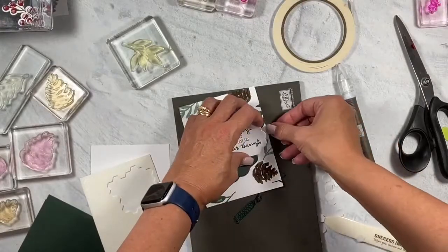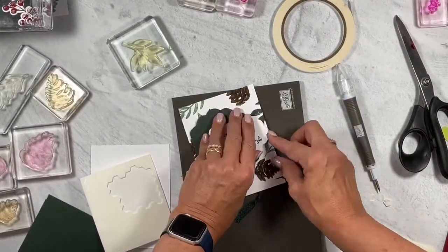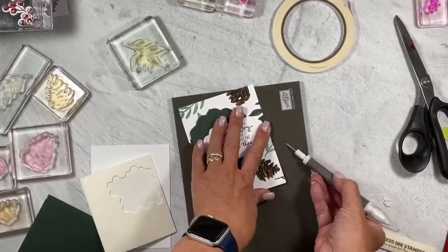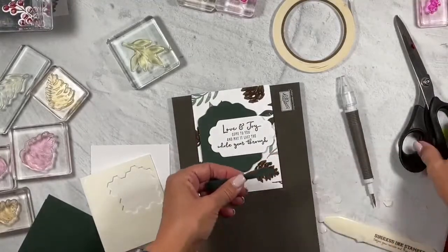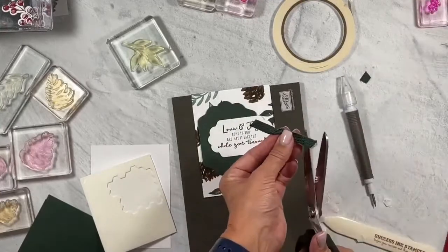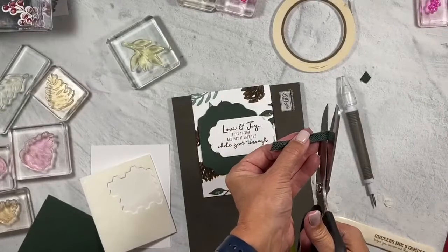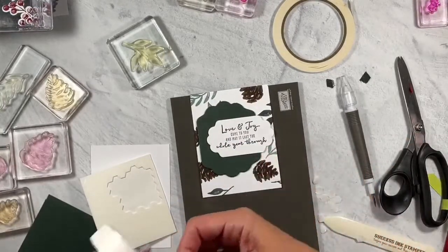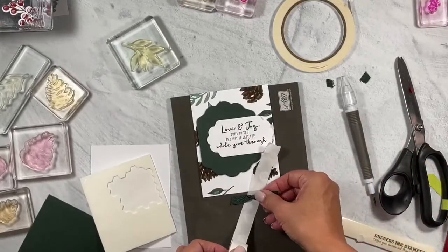I'm just going to tuck this under here so that it doesn't stick out, and this is where your take your pick tool comes in handy. There we go. So it's tucked under there. Now I can trim this off so it's a nice edge. Trim that a little bit. And then when I'm sticking down a glue knot, I like to just add a glue dot to the back.